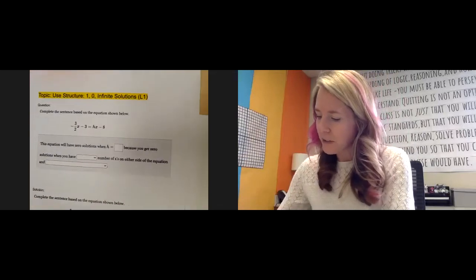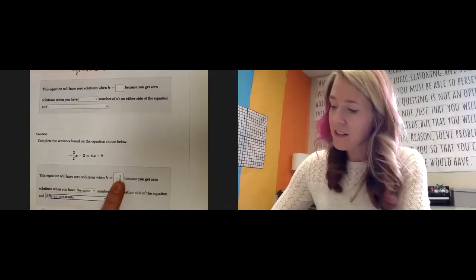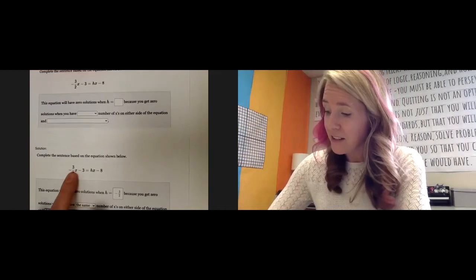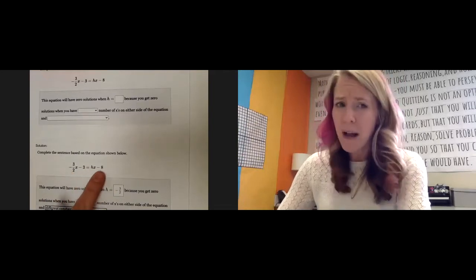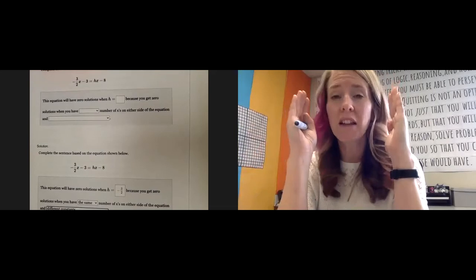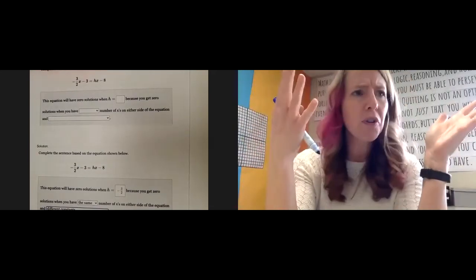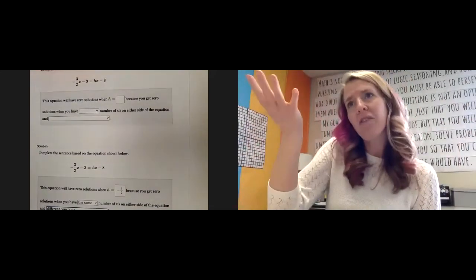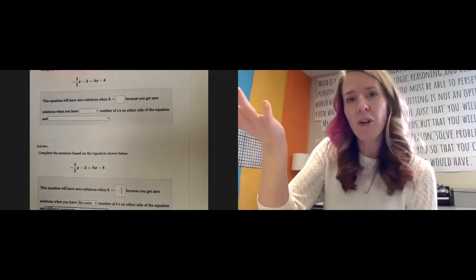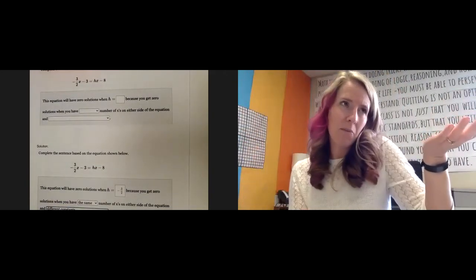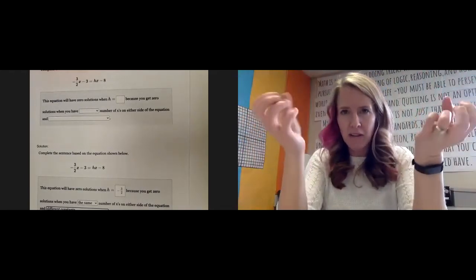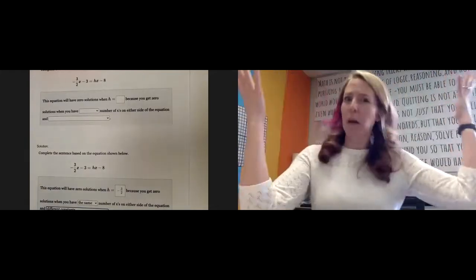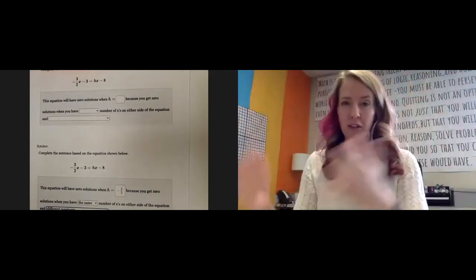So here's the deal. The answer in this case is the same amount of x's on the left and the right, because you get 0 solutions when you have the same number of x's but different constants. It's not possible to do the same thing to the x on both sides, but then change it up with your constants. You can't say 5 times a number plus 2 equals 5 times that same number minus 3. You can't multiply by the same number, change things up, and expect it to be equal. That's not possible, no solution, okay?